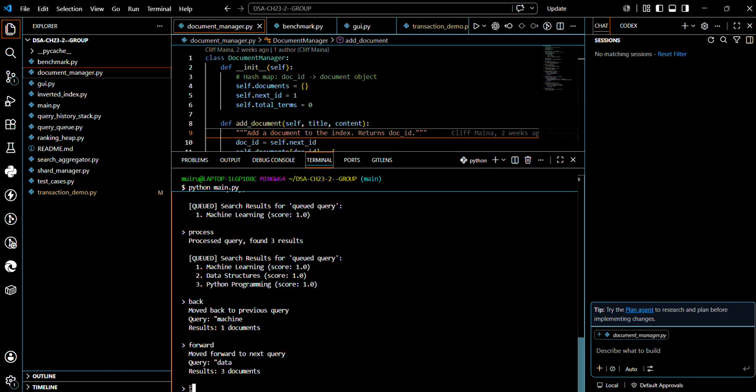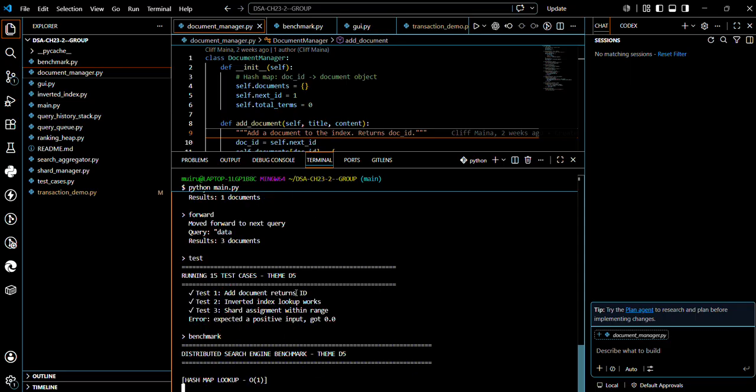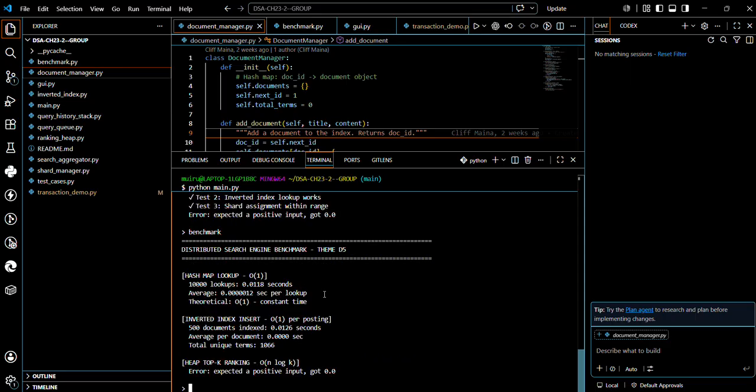Next, I'm going to run the test command, which runs 15 comprehensive test cases that validate all the data structures and operations, to confirm that the system is working correctly. Next, we have the benchmark, which shows our performance.